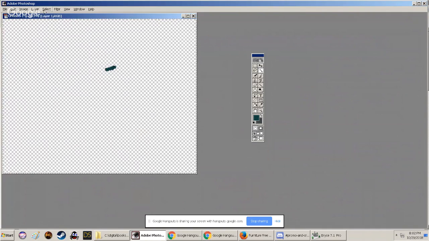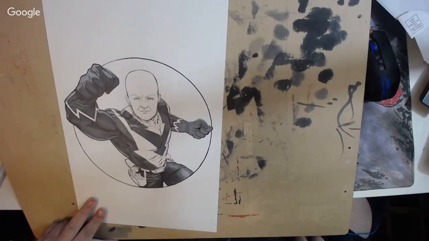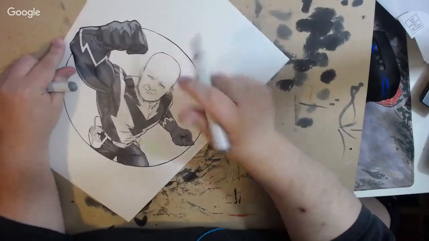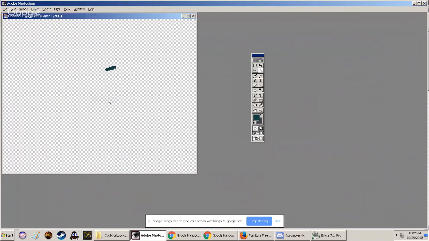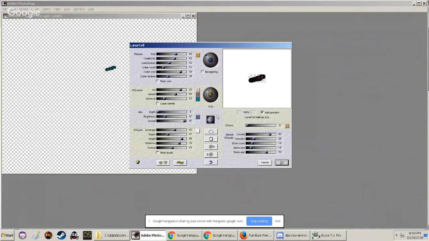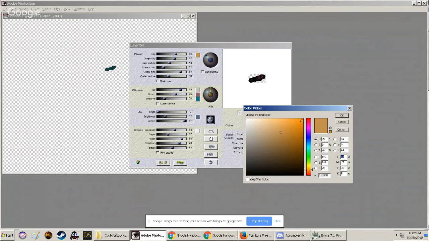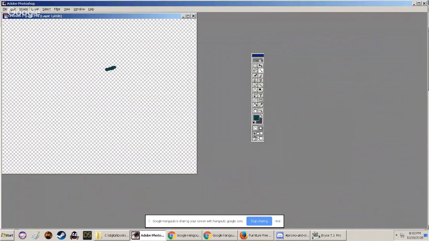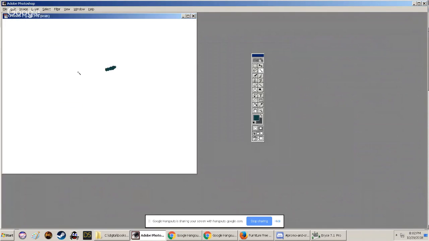All right, I'm back. Select inverse. Filter. Flaming. Oh yeah, the plugin's called Flaming Pear, and then you go over here to this lunar cell, and then this pops up. How did I get it to go like a little round thing? Oh, it's a transparent image. That's why. Never mind. Okay. There.